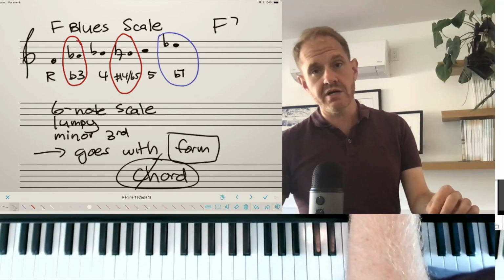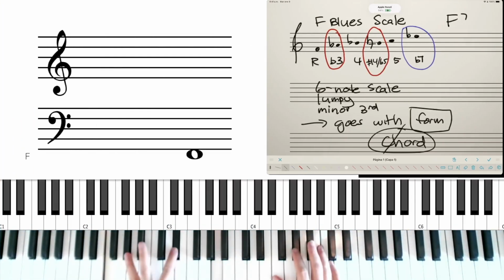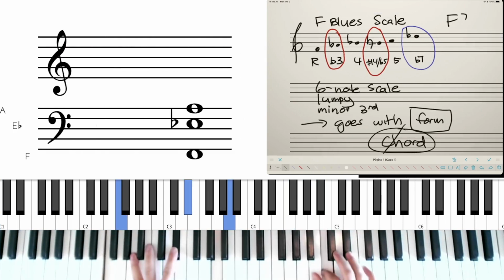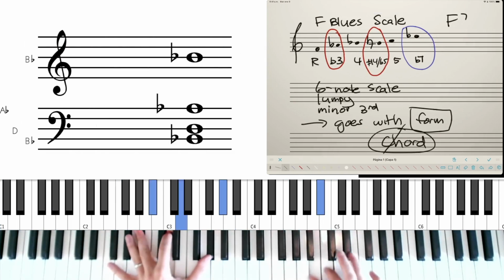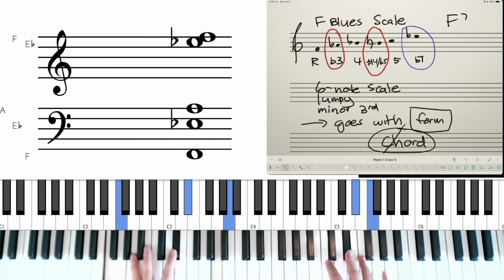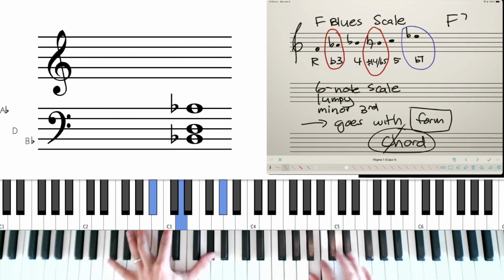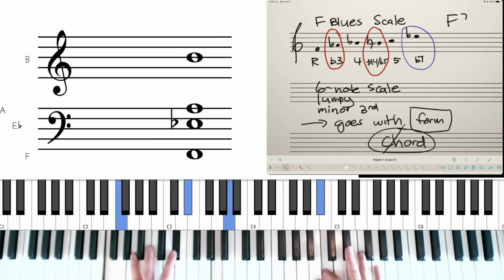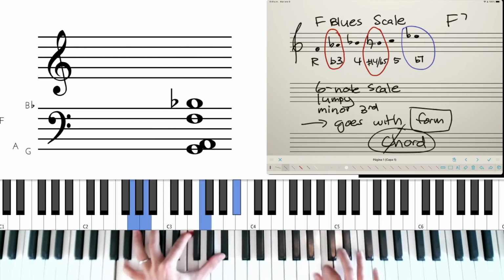So let me demonstrate, and I'll let you see what I'm playing. I'm just going up and down the blues scale, not changing scales when I change chords. I'm gonna do the 2-5-1.